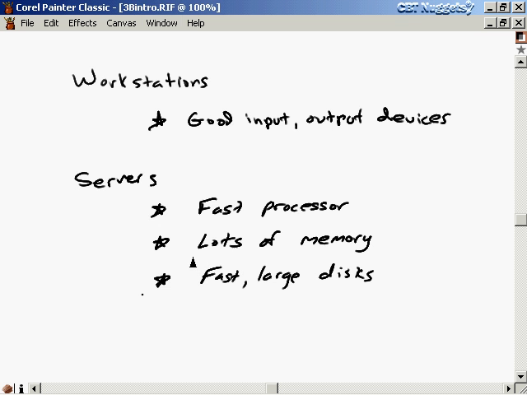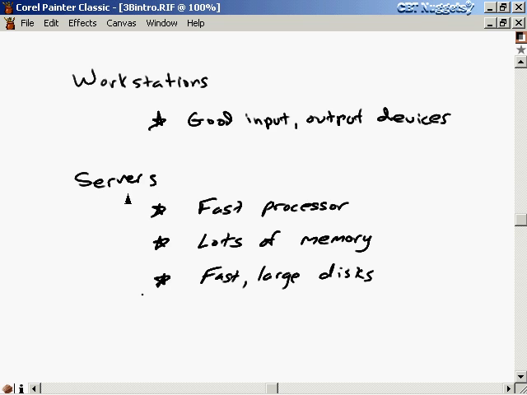And to do that effectively, you've got to prioritize. For workstations, probably the most important priority is good input and output devices. So don't skimp on the keyboard and the monitor if somebody's going to be working on this computer 8 hours a day in your office. Any savings you make on the monitor or the keyboard or the mouse is just going to be counteracted, because people are not going to be as productive if the monitor's small or blurry. They're going to get eye strain and they're not going to be able to work for as long hours. So don't skimp on the most important part of the system, which for workstations is certainly good input and output devices at a bare minimum.